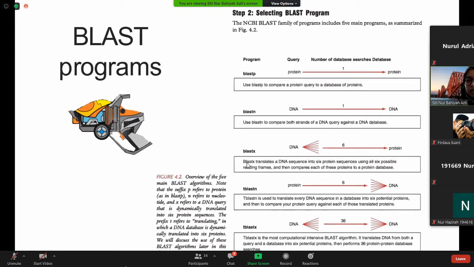So I'm not saying you can't use these, but only use them when you know them. Personally, I have never used those bottom three before. I only use BLASTP and BLASTN on a daily basis. Okay, so that's about it.